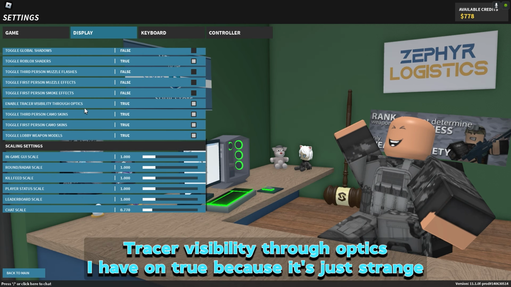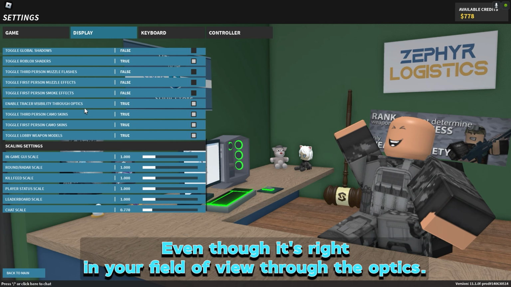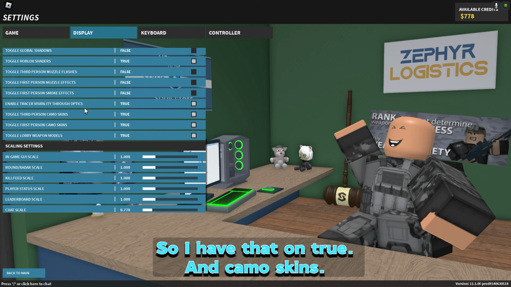Tracer visibility through optics, I have on true because it's just strange if you're shooting the bullet and you can't see the bullet even though it's right in your field of view through the optics. So I have that on true.